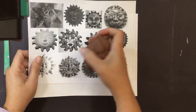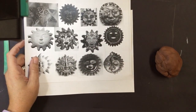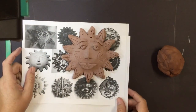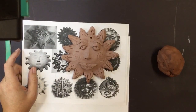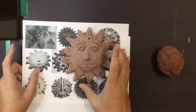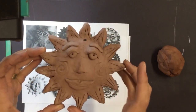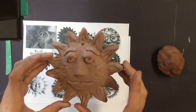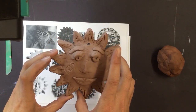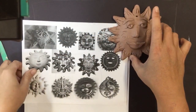Today, we're going to do something that's sort of traditional. Some of you may even have one in your backyard. We're going to be making ourselves a clay sun. You're going to form it yourself. And we are going to pray that none of these explode in the kiln, because usually we have to let these dry for a very long time. But this week I'm going for it. I'm like, let's do this. Let's go for it. So let me show you how we're going to go about making this clay sun.